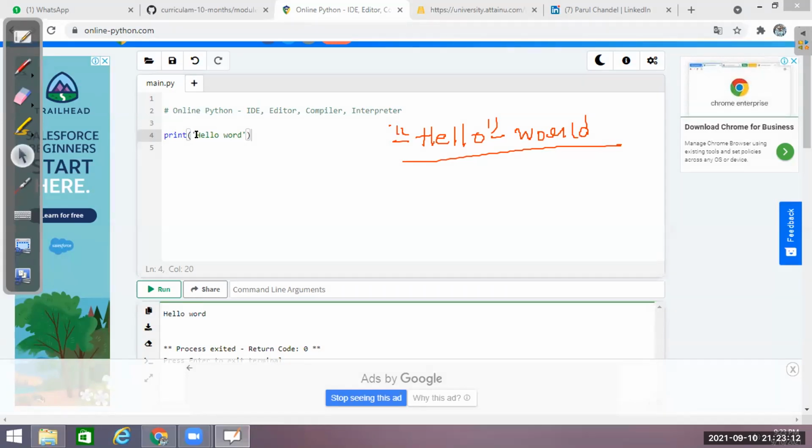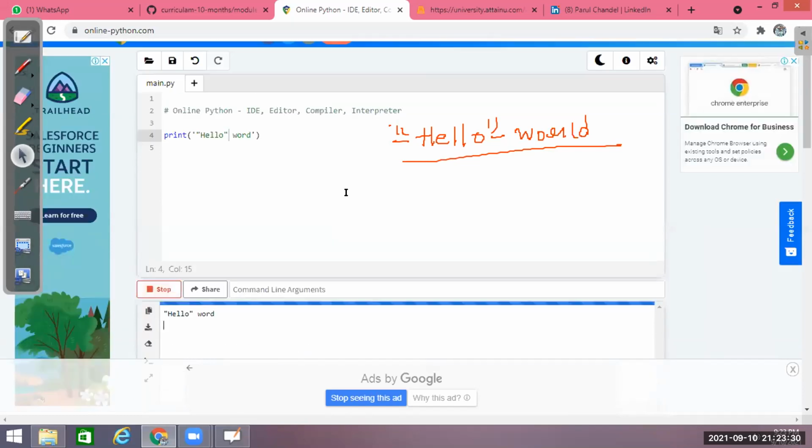Okay, one technique is to keep the entire hello world inside single quotes, and inside those single quotes, keep your hello inside double quotes. Now try running this. Is it printed?